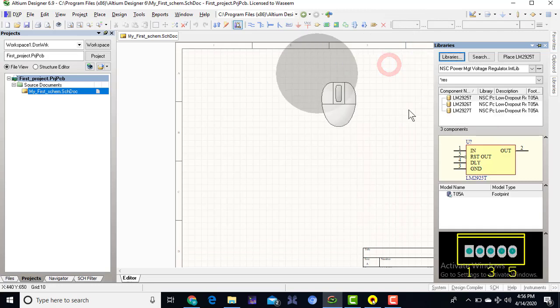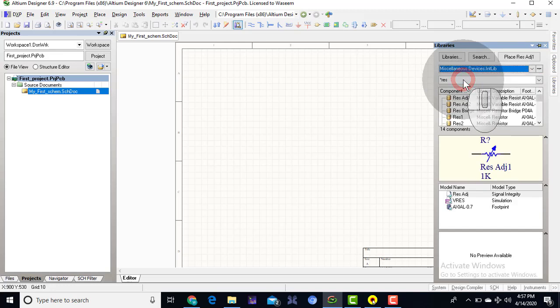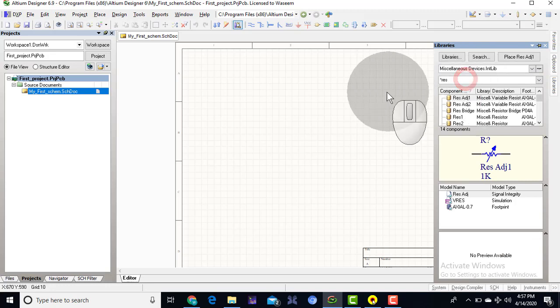Now close this pop-up menu, and here you can select one of the three libraries that we have installed. In the first step, for example, we select from the miscellaneous devices library, and we select some resistors.